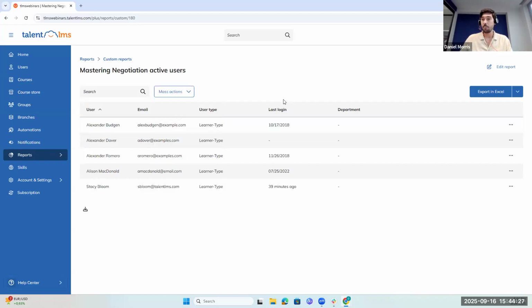So not only do the custom reports allow you to drive the data that you want to see and the data that's important for your organization, it also allows you to do some essential cleanup and housekeeping of your portal as well. Very nice if you're an admin on the portal and you'd like to be able to whiz around and clean things up. So that's the custom reports.